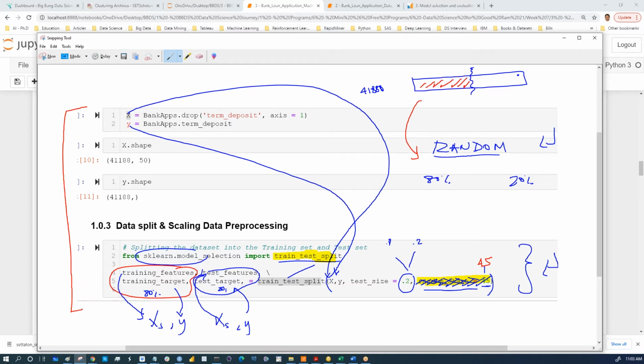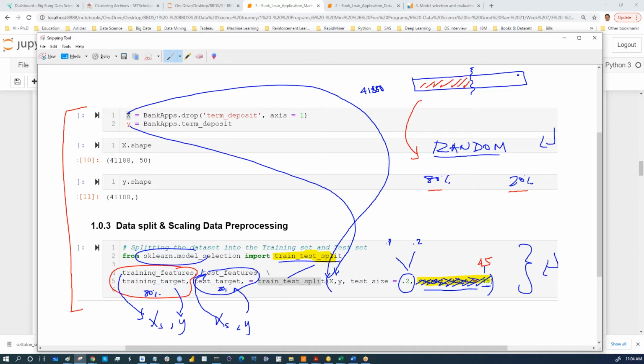So if I give you the same data set and the same code, and I ask you to run it, and your random state is 45 and my random state is 45, then when you run this code, your 80% is going to be identical to my 80%. Your 20% will be identical to my 20%.